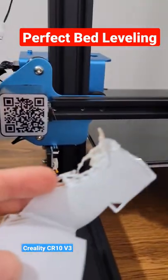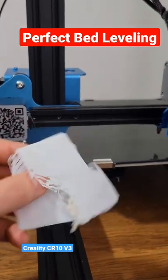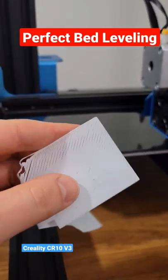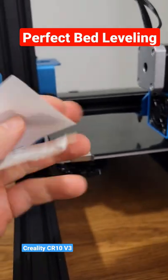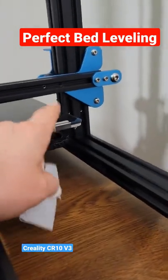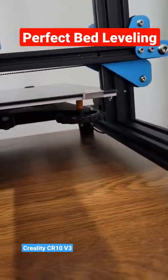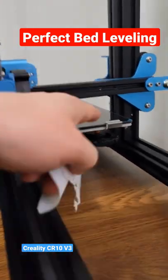I want to give you a quick tip that I figured out with my 3D printer. If you have a 3D printer, it doesn't matter what brand it is, you're going to see something like this. You see this is a little uneven on that first layer and I couldn't get it to work — it started really screwing up over and over again. The reason was this side: no matter how loose I made that spring for the bed, it wasn't enough. It was always too low.